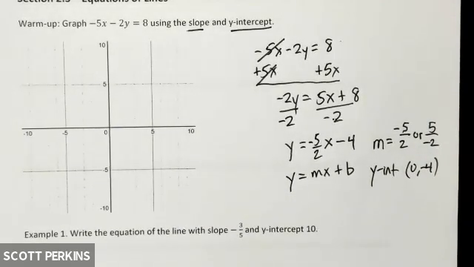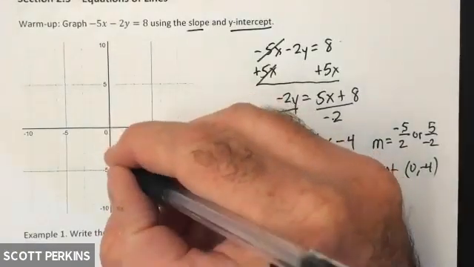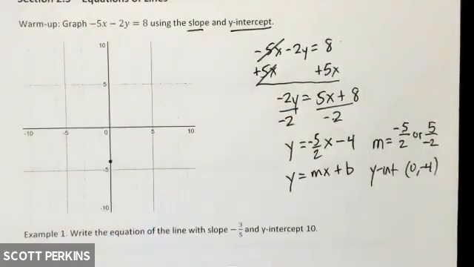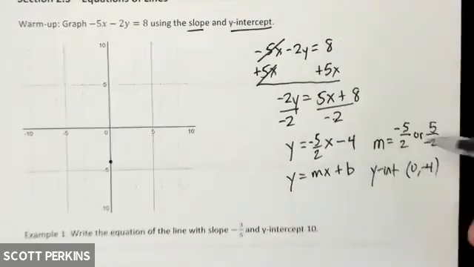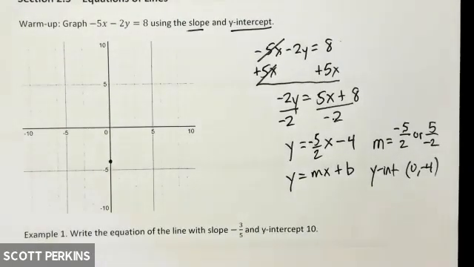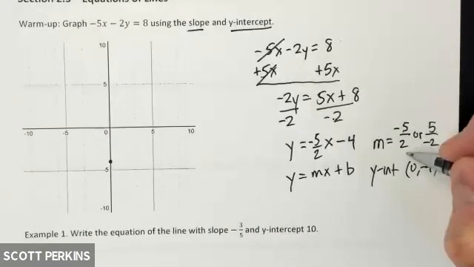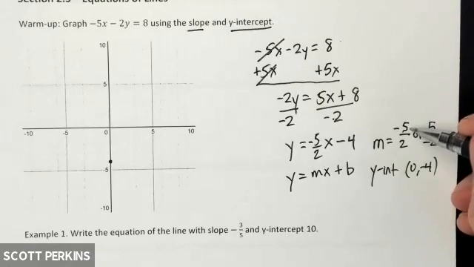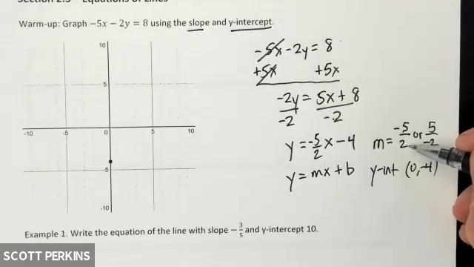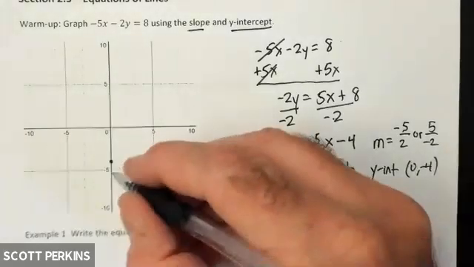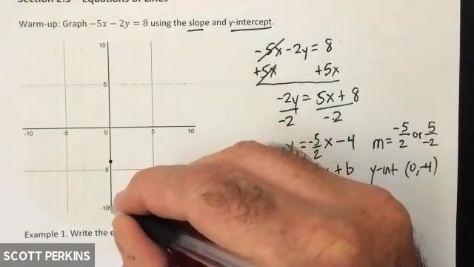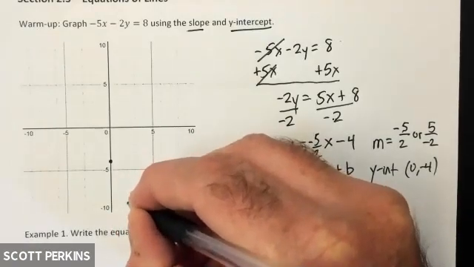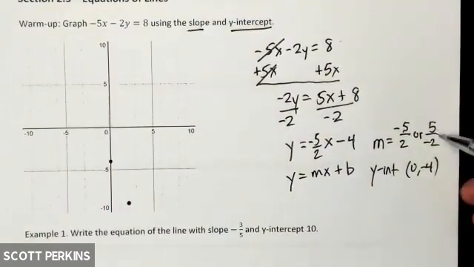I'm going to go over to my Cartesian plane. I'm going to go down to the y-intercept of negative 4, which is right here. And then from there, using whichever variation of the slope you want, it's all going to be the same line. If you use the negative 5 over 2, the negative 5, that tells you to go where? Down 5, and then the positive 2 tells you to go where? Okay, so I would go down 5, 1, 2, 3, 4, 5, and then right 2. Or if you chose the 5 over negative 2, this time the 5 tells you to do what?